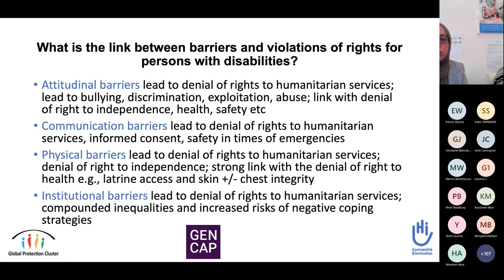Yes, to be honest, when we are talking about attitudinal barriers, even sometimes people use, in a way, positive words, like describing persons with disabilities as heroes, as super powerful people, and this is always putting people in a way that they are different. So there is a lot of wording that might be used in the communities to describe persons with disabilities, even giving nicknames, like for deaf people, some Arabic words that can give family names as nicknames for a type of impairment. So this is how sometimes even describing persons with disabilities is a way of discrimination, even if sometimes we thought that the wording was positive.